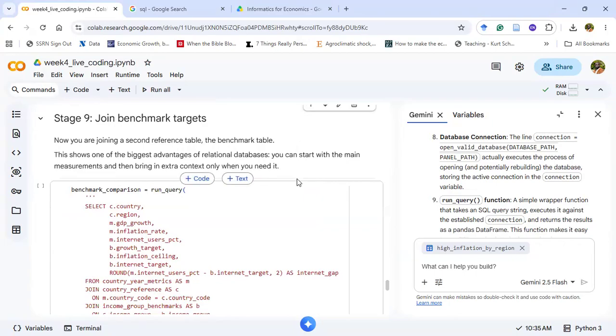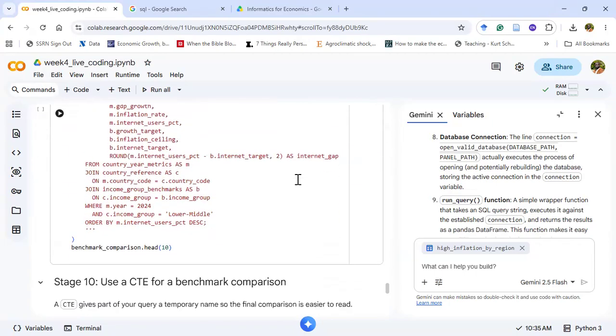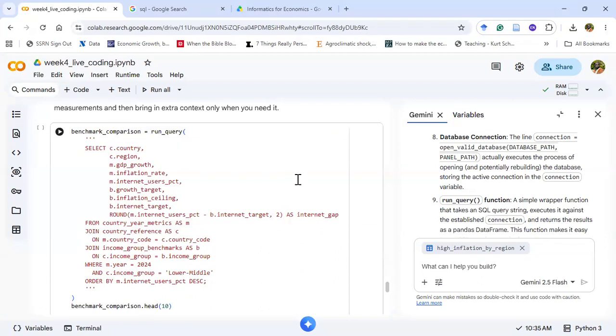All right, so stage 9. Let's go back and examine our code, our query.